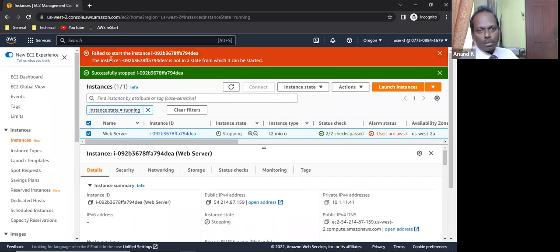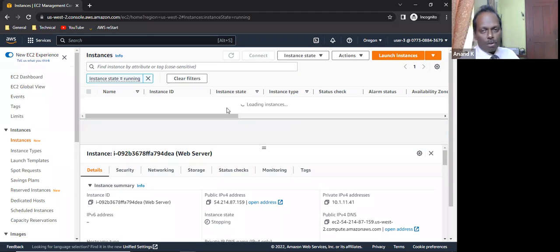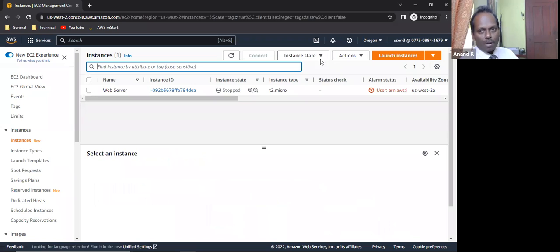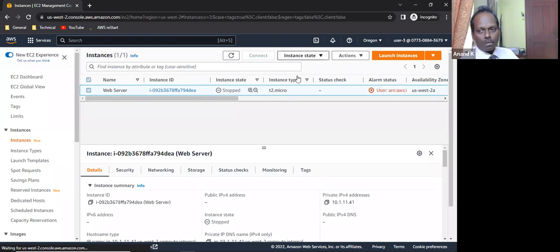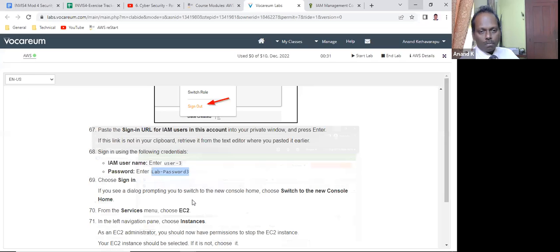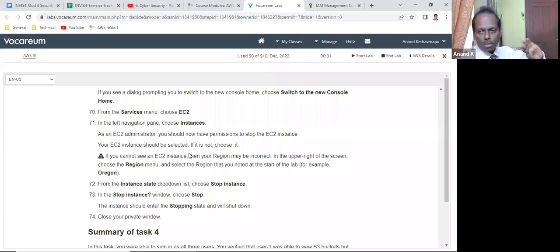Failed to start the instance. I think it's not yet stopped, it's still stopping. Once it has completely stopped, then you can start. Successfully started. Pending, it will come. Yes, you are able to do stop and start everything.